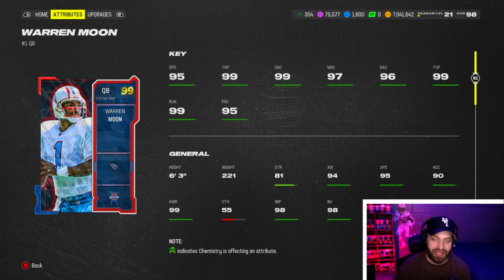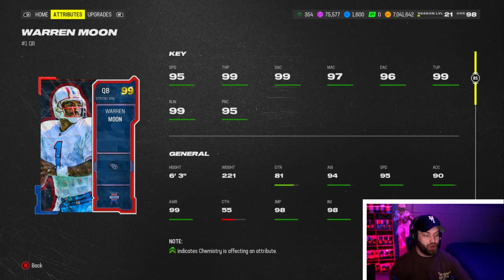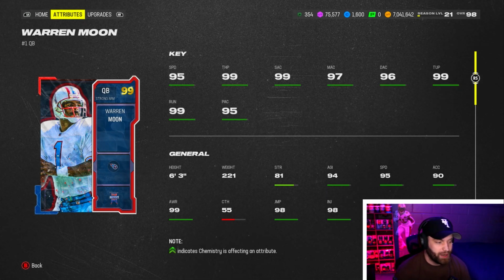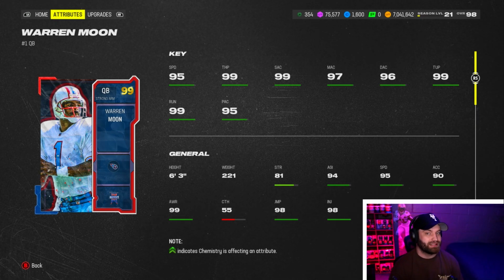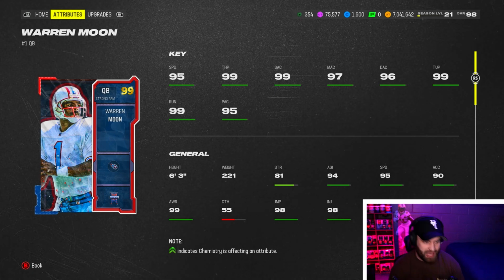I absolutely hated his All-Madden card earlier in the year. He was one of the first good cards in the year. I think he was one of the first Gunslinger cards we got earlier in the year, so he was really, really good at a point. But the thing with Warren Moon, though, is he has a kind of clunky release. It's one of the best deep releases in the game, but the medium and short can be a little clunky at times. He has 95 speed right here.